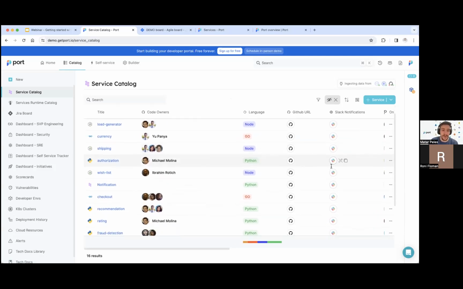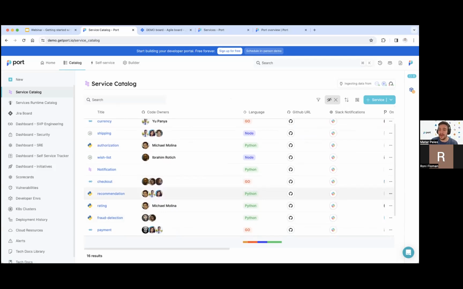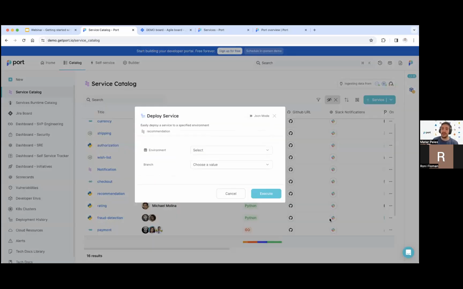So let's choose a cool one. Let's choose the recommendation one. So all I need to do is to come here and click on the deploy microservice operation. And now let's see what I have here. Promoting a microservice, in my case, can be to different environments. We have an environment for each Kubernetes cluster. So if I click here, I can see that we have the production, the staging, the QA, security, and so on. It is being dynamically loaded based on the data coming about my Kubernetes clusters.